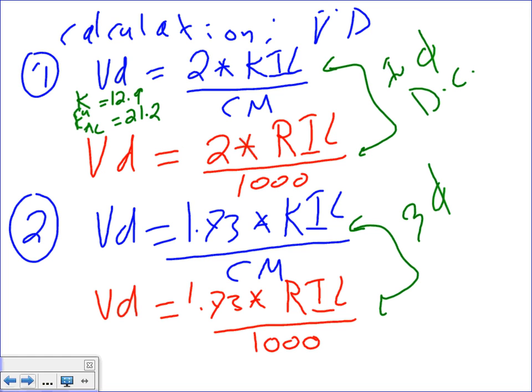There are 2 tables. If it's single phase, we're going to be using, for the most part, guys, table number 8, chapter 9. So I'm going to go grab this baby here. I'm going to take it all the way here. NEC chapter 9, table number 8. For the most part, guys, we're going to be using table number 8.